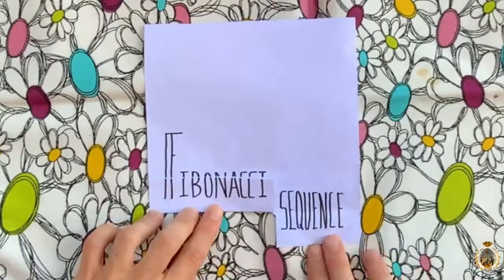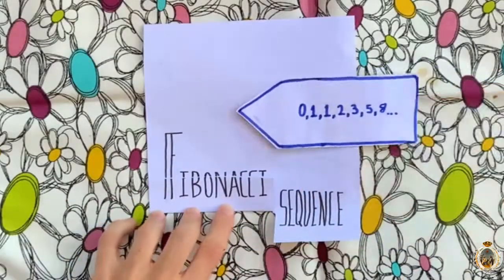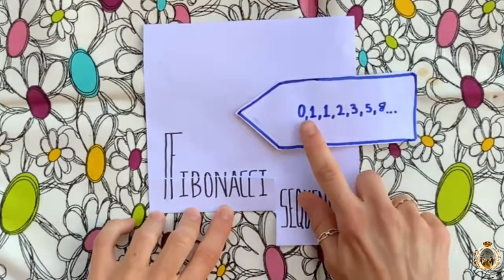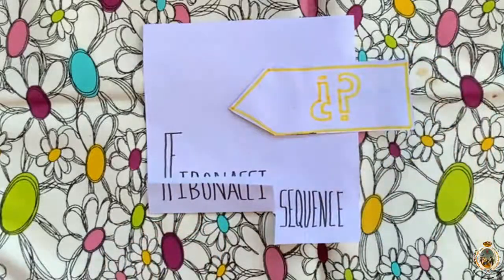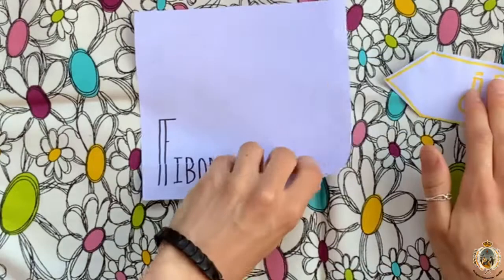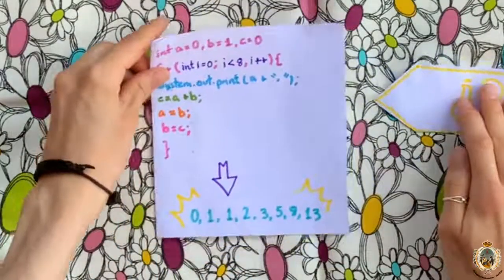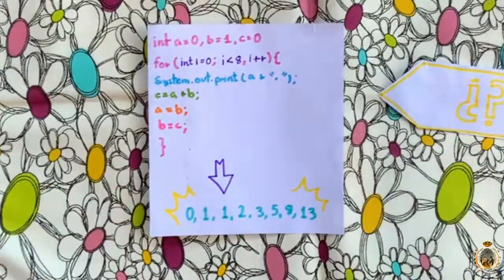The Fibonacci sequence. This is it, where every number is the addition of the two previous ones. But how could we manage to provide enough information in order to make a computer able to work out for itself how to keep adding numbers to the sequence? This is the answer, but let's see the logic behind it.